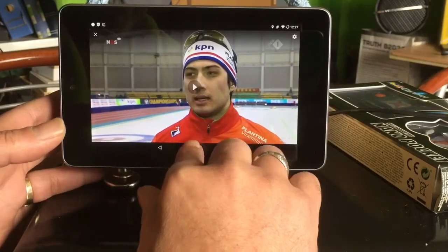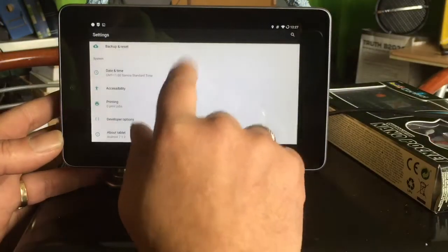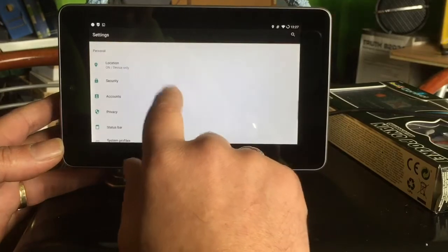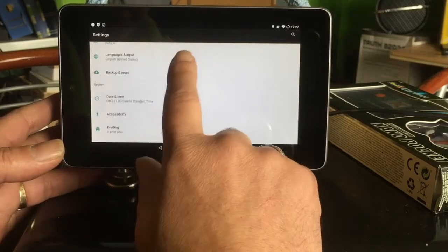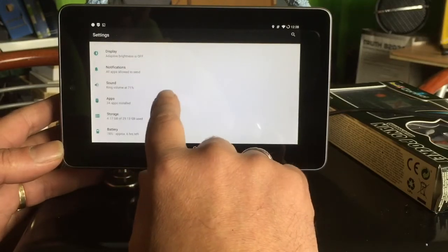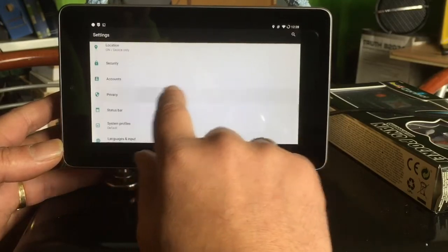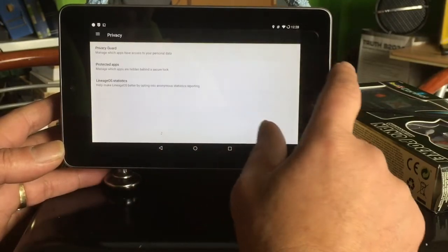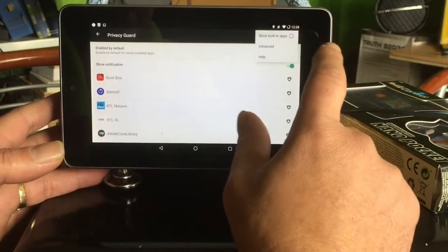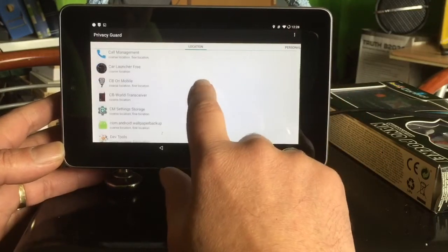I think it's a way better choice, because in this Lineage OS you have all sorts of ways that you can also make this device very quiet. For instance, here you will find a tab called privacy, and there you can set all the things, such as your privacy guard: what apps can do, what they can use, what they are allowed to do. Certain apps do more than we want them to do.